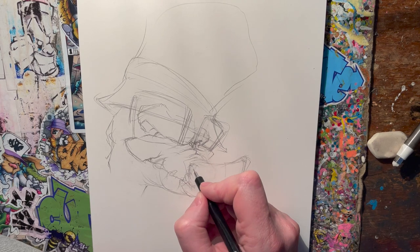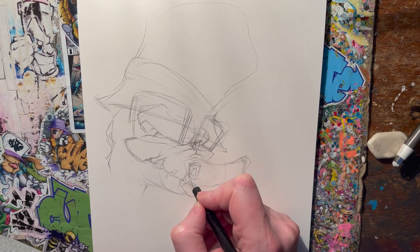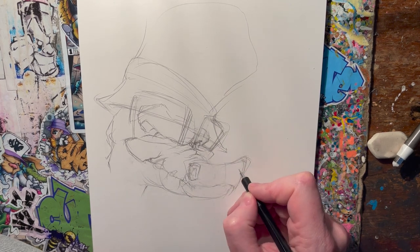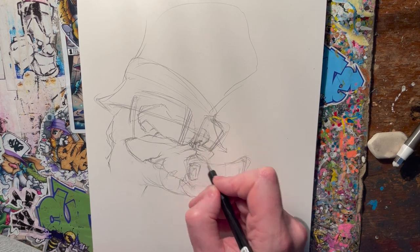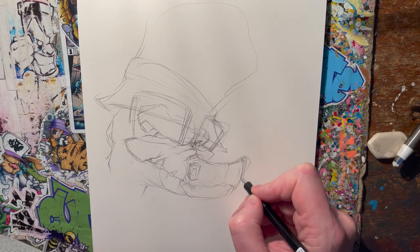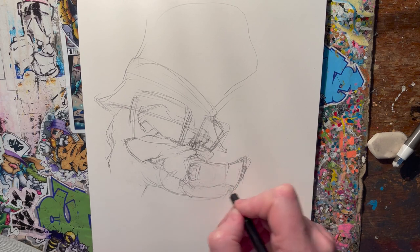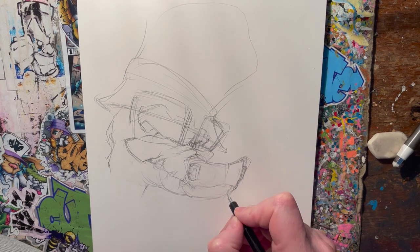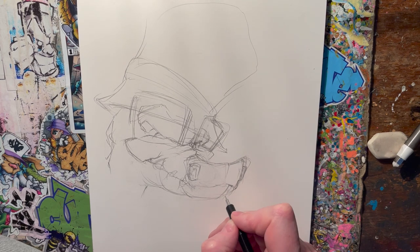So at the moment, what I'm doing in the sketch, I like to keep it nice and loose, if possible, because it's got to be changed. It's that thing you've got to remember when you're sketching, which is everything must be able to be changed. And it's going to be about lots and lots of little tiny adjustments. So don't get too wedded to anything. Get ready to do a lot of rubbing out.